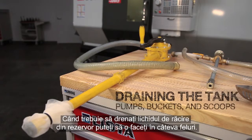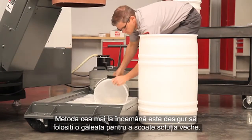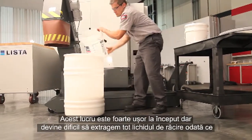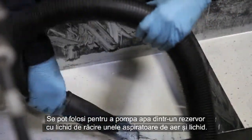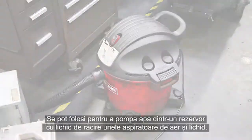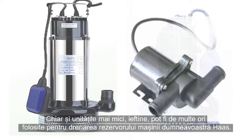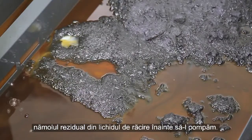When you need to drain the coolant in your tank, there are a number of ways to do this. The most readily available method is to use a bucket to bail the old solution out. This starts off easy, but it's difficult to get all the coolant out once the level is down below about 30% full. Some wet and dry vacs can be used to pump water out of a coolant tank. Also, a wide variety of sump pumps exist — even inexpensive smaller units can often be used to drain the tank of your Haas machine. However, it's usually difficult to remove all the chip particles and sludge from the coolant before it's pumped out.